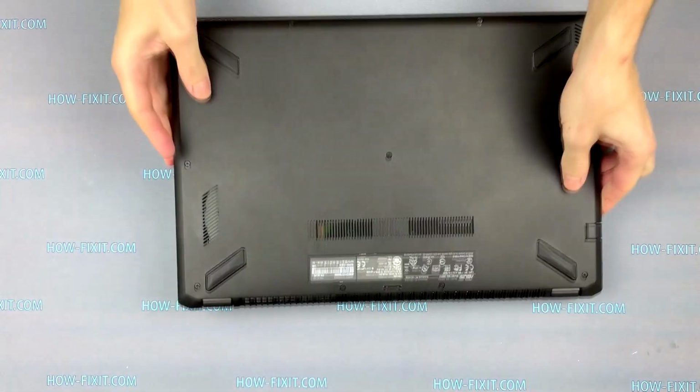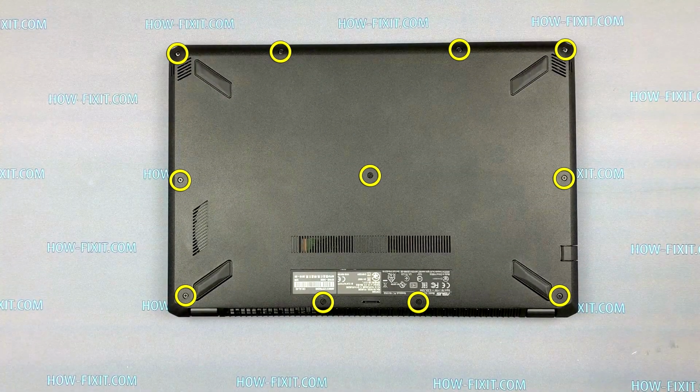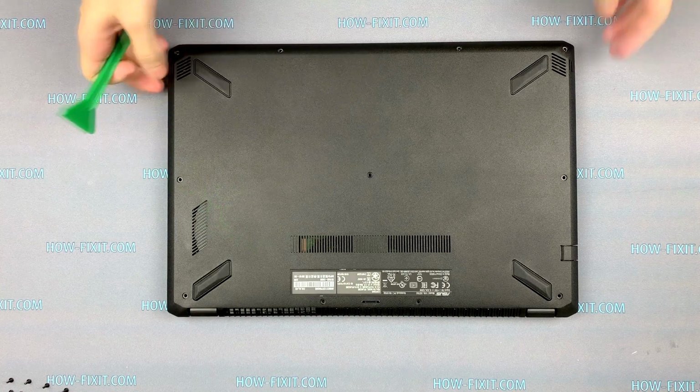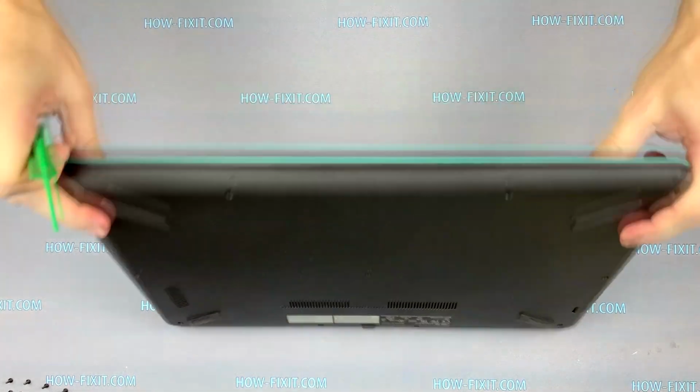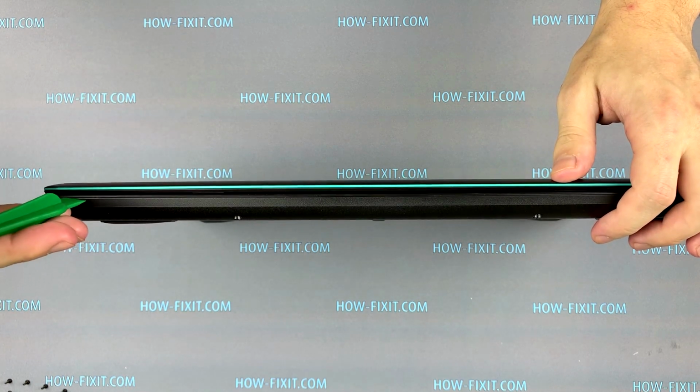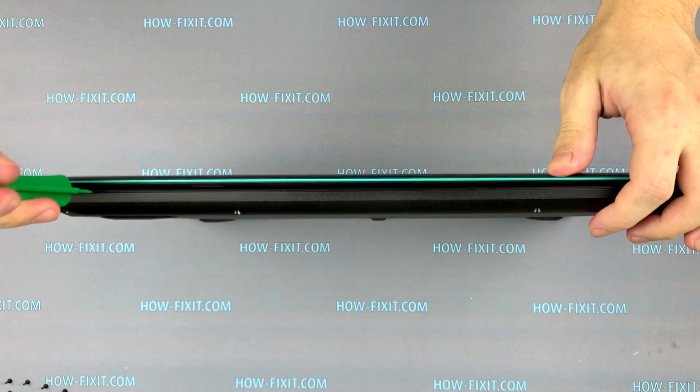On the bottom cover, unscrew all the screws with a PH0 or PH1 screwdriver. Take a plastic tool and let's begin to open the laptop case. Unclench the laptop case on each side.